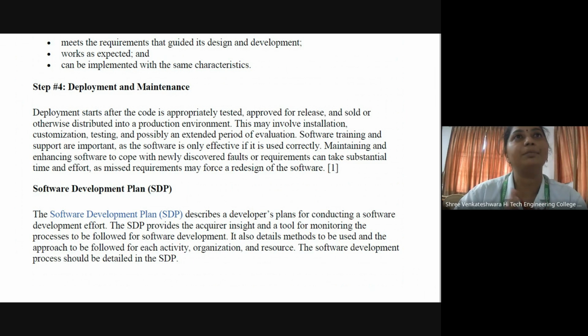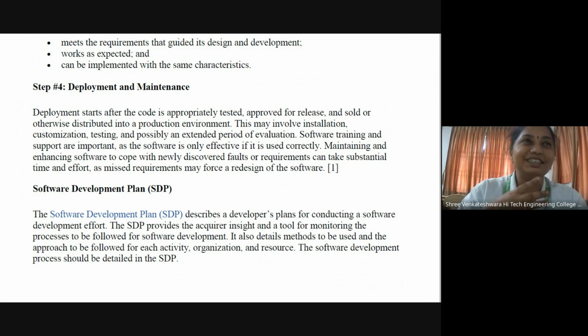If you develop a software product, after development we deploy it, giving it to the customer, delivering the project at an appropriate stage, tested and approved for release and provided to the production environment.